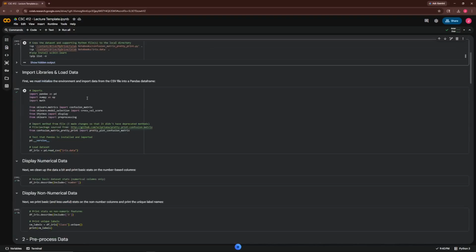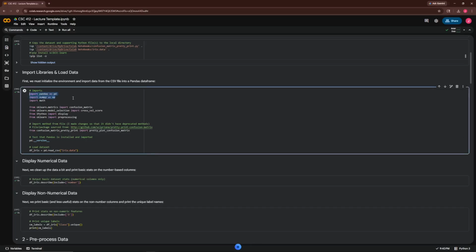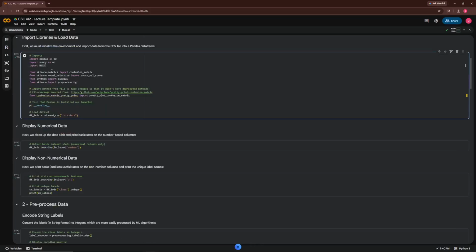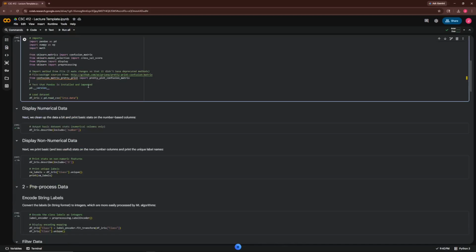Right here we're importing all of our stuff, so nothing too crazy. It's just importing pandas and NumPy for working with the data. And here is math for any basic arithmetic we need to do. And sklearn is the machine learning library that we're using. It's one of the machine learning tools, and this is just what we use to plot out the stuff later.